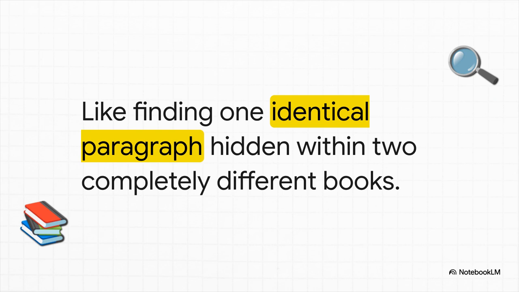All right, now let's switch gears to local alignment. The analogy here is pretty cool. Imagine you're searching through two completely different books, say Moby Dick and a modern biology textbook. Your job is to find one identical, powerful paragraph that just happens to be in both. You're going to ignore everything else and just zoom in on that one little island of similarity.